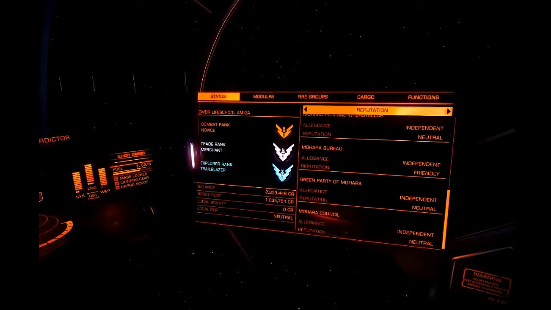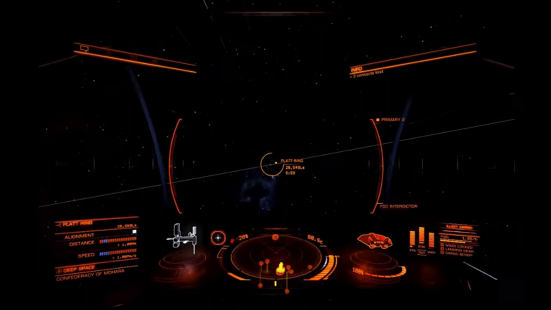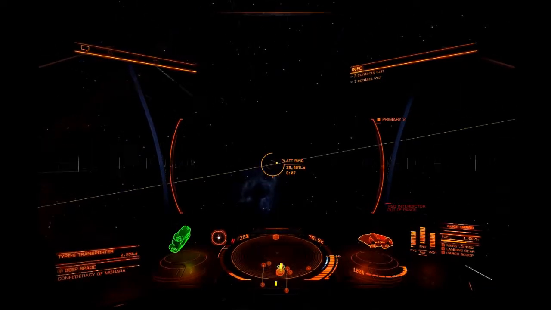And we are friendly, but we are virtually neutral with the system, and so we don't have anything that can protect us in the system, so if we get stopped and get blown up at this point, it will be a shame.